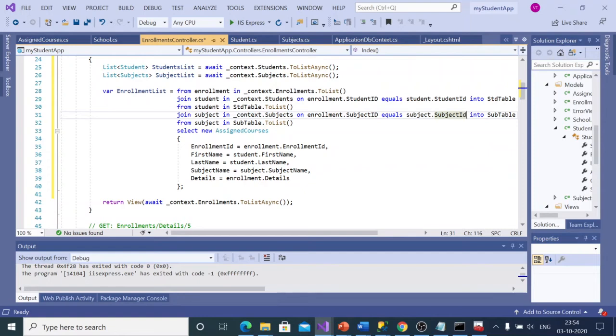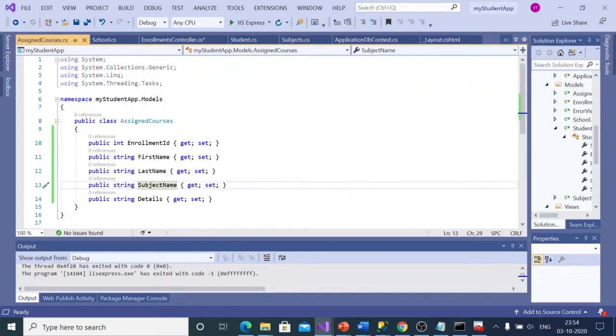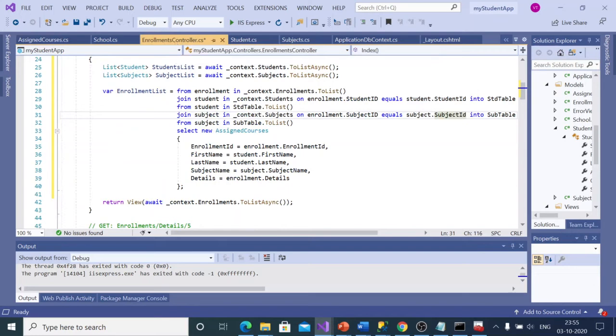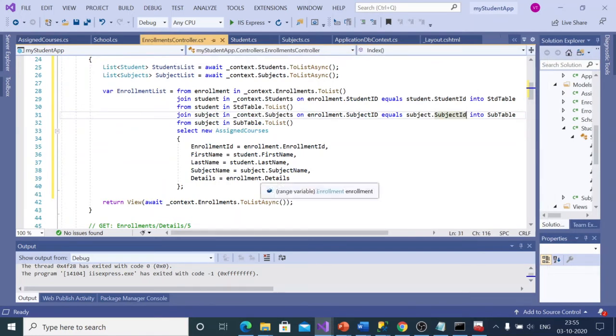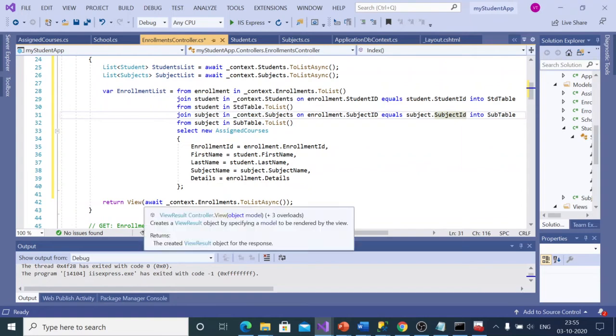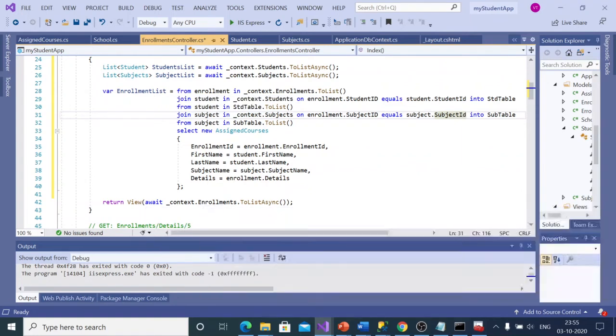Of all the things you create, you get the assigned course, that's the class we just saw, where you have the enrollment ID, first name, last name, subject name, and details. If you take a look at the link query, you should be able to figure this out.